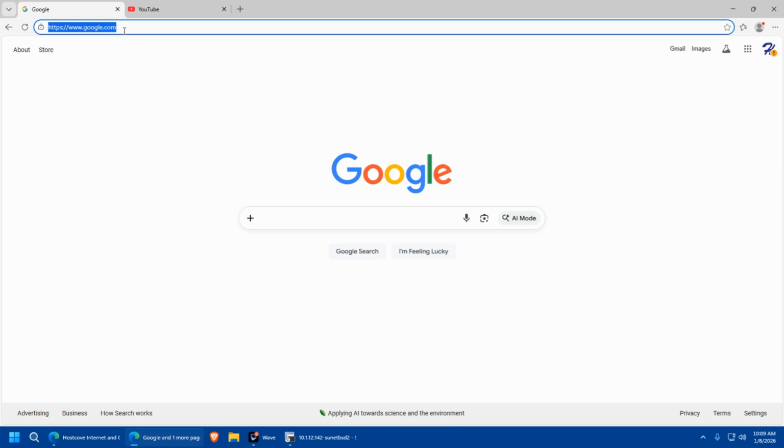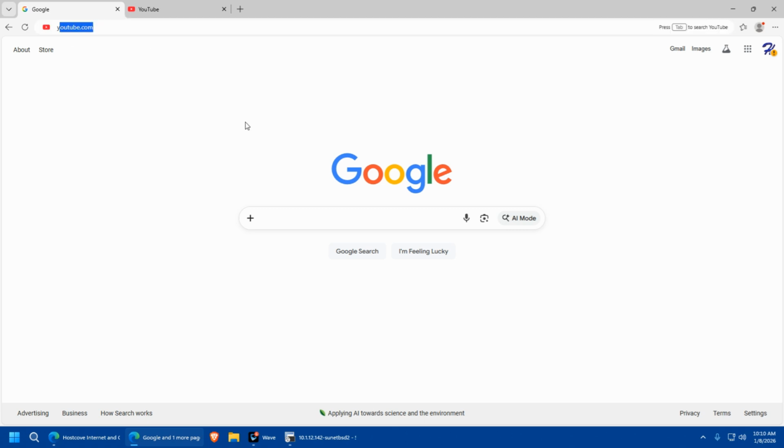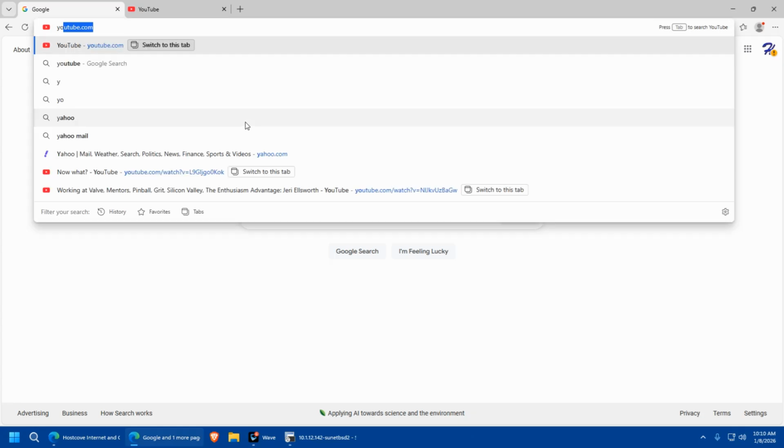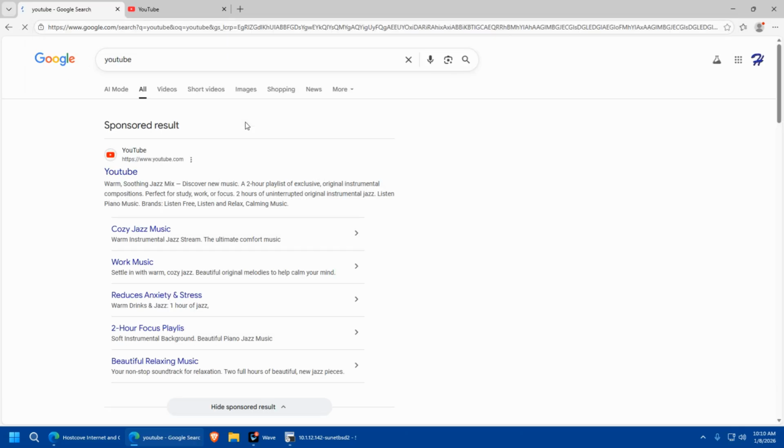The browser is configured to use a particular search engine by default. It may go to Google, it may go to Bing. If you want to go directly to a search engine, you can type in its address. If you want to use the default search engine, you can just put in a search term. So let's say that you just type YouTube in here without the .com. I'm going to press enter. It takes us to Google, which means that this web browser is configured to use Google as its default search engine.